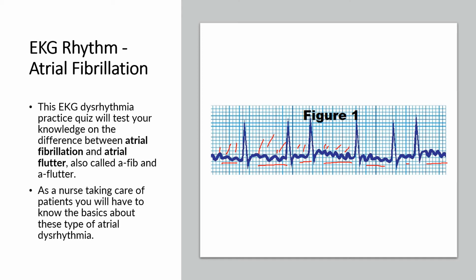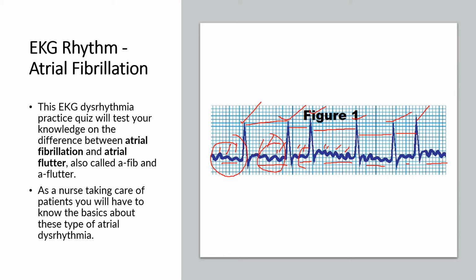Look at our R's. Let's look for our R's. 1, 2, 3, 4, 5. But if I were to measure from here to here, you can see that this is shorter. It's not the same. This is even longer. These are not equal. So it is an irregular heartbeat. The P's and R's are there, but there's something happening. And look at this. This is called a fibrillation.